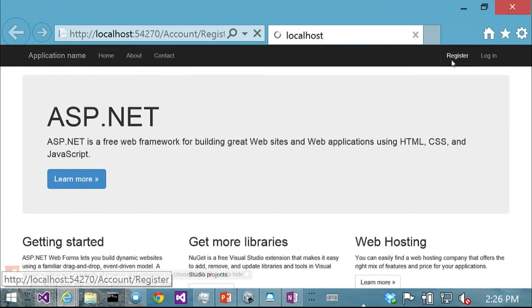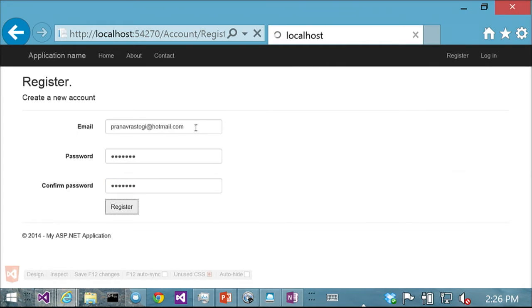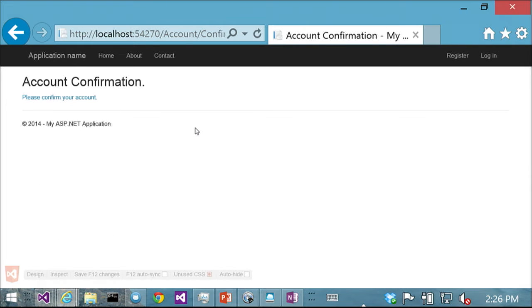So the first step is I'm going to register a user. So this is my account. So the first time a user comes to your site, you can create the user, but you can leave the user in an unconfirmed state. So until the user confirms the email, they are restricted in certain activities on the site, and this is a behavior that you can customize.